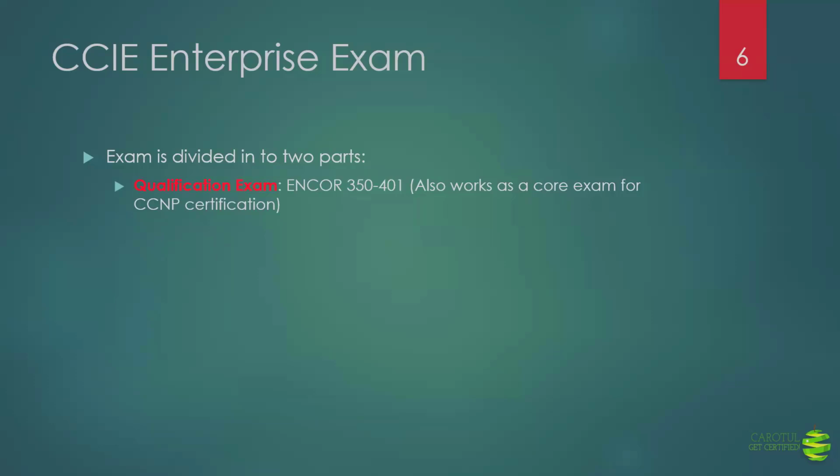And don't worry, you don't need to immediately book it. You get 3 years because the NCore exam is valid for 3 years, or NCore certification is valid for 3 years. So within 3 years, you can book your CCI lab at any time, right? So that's the written part, multiple choice question exam.